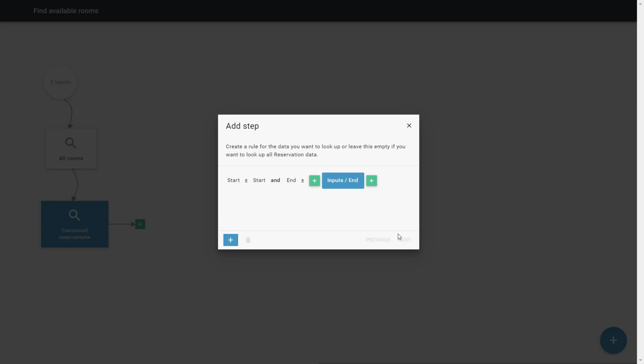This rule now finds all reservations that completely overlap the requested time frame. We will therefore call this list overlapping reservations to indicate these are reservations that completely overlap the requested time frame.